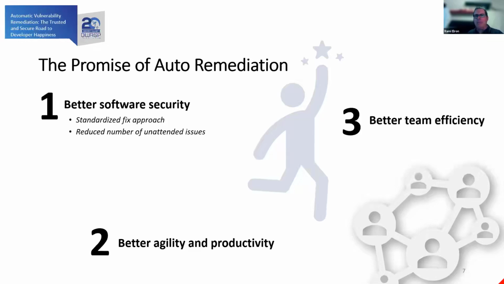Obviously, the ability to reduce the number of unattended issues comes as no surprise. And of course, prior to release. Agility and productivity are mainly about combating the security knowledge gap that was mentioned earlier, but also better allocation of the bandwidth that is associated with resources. Now, this is not necessarily the resources that you may have thought about. I'm not necessarily pointing at the developer team here. I'm actually talking about AppSec.